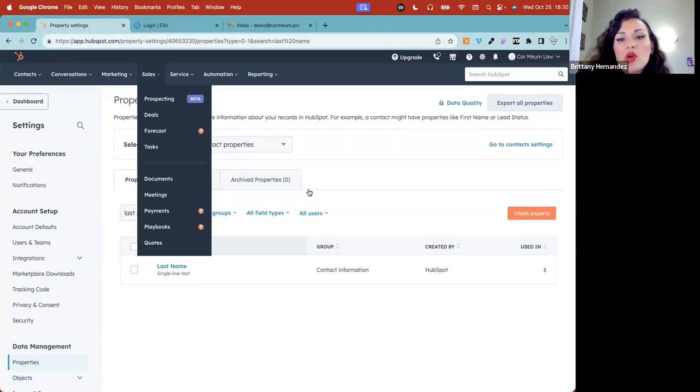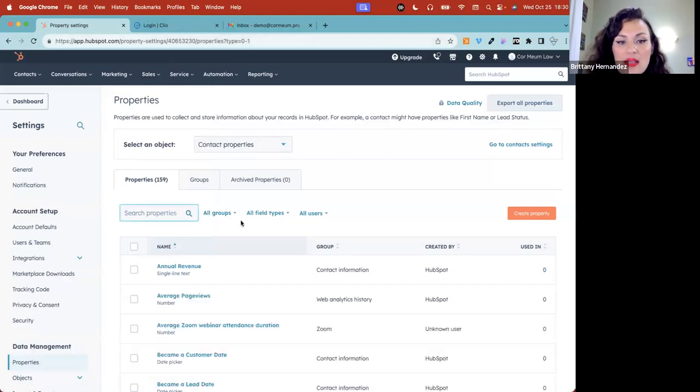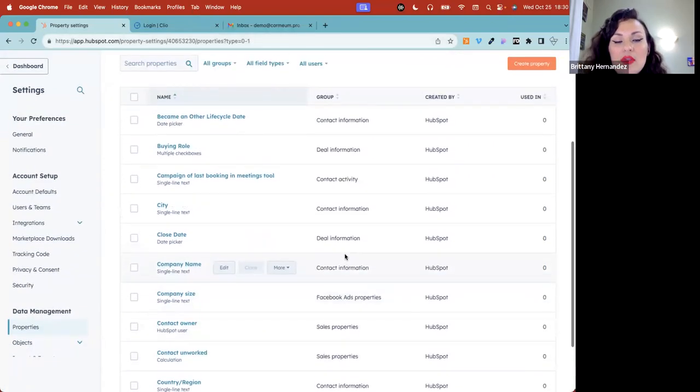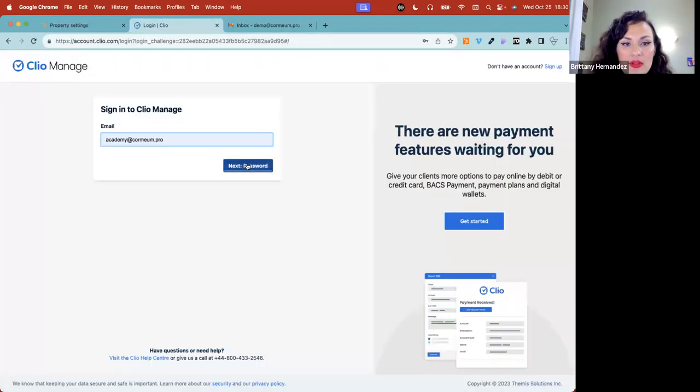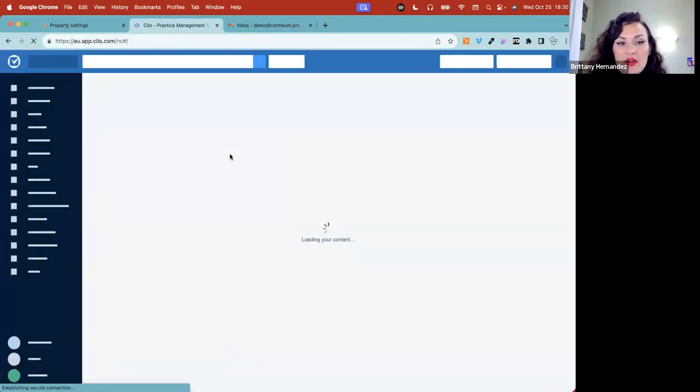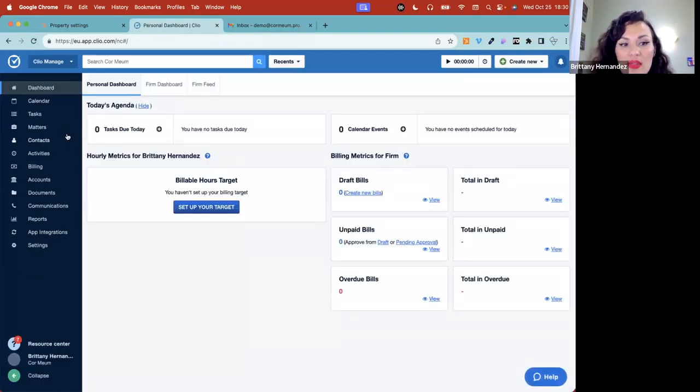So we can get some clues by looking at the properties created by default in things like a CRM, or in this case, Clio as an example, to see how it's managed there, just to get some ideas for how we might want to set it up and break things up.